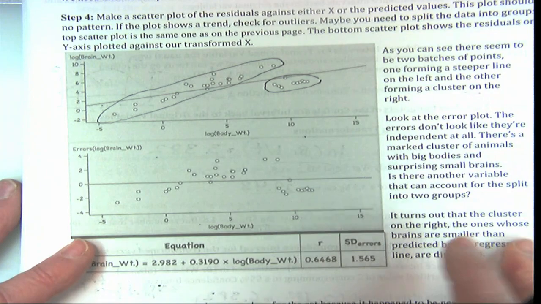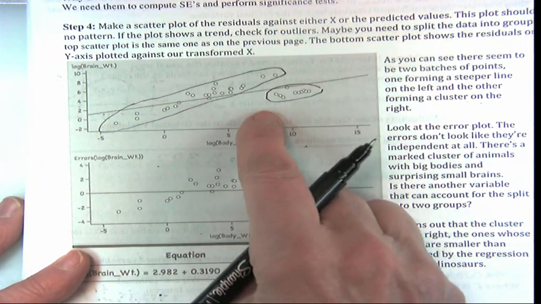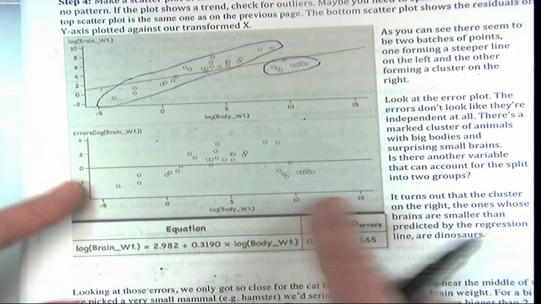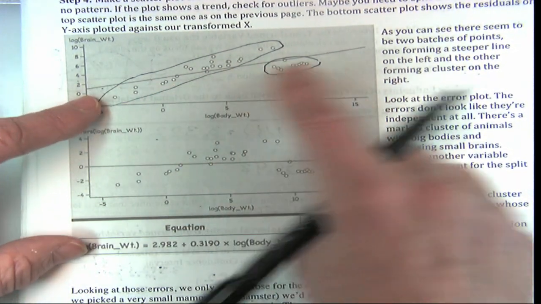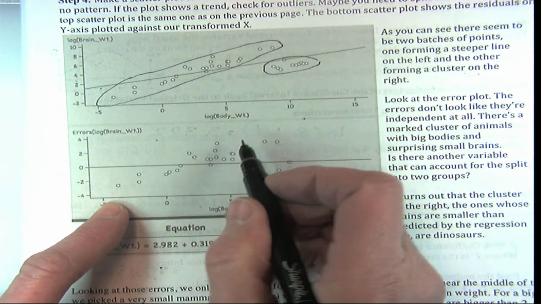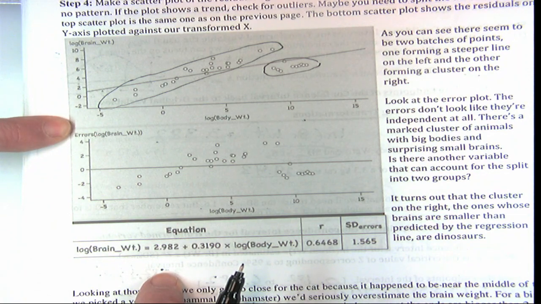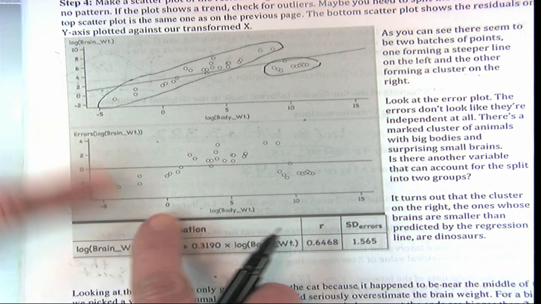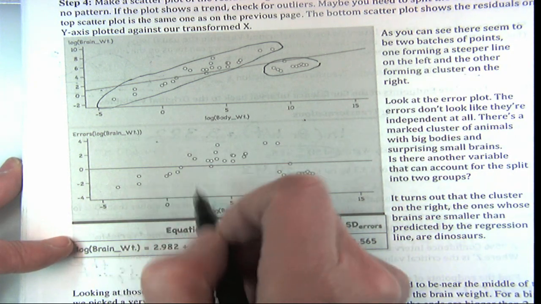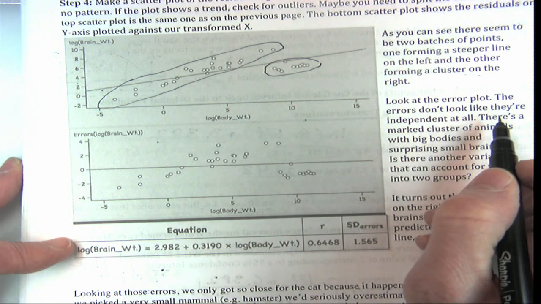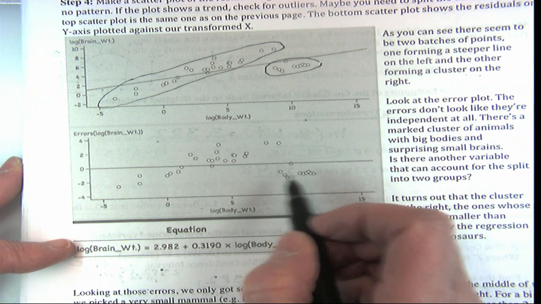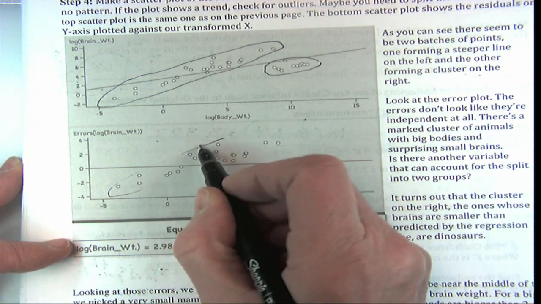This is our actual plot, and sometimes the residuals are visible here, but sometimes they show up better when we actually do a residual plot. Instead of straightening this out, a residual plot just plots the residuals, the errors around our predictions on the y, against the x's here. So you can see it much more clearly, right? The errors don't look like they're independent. That's the problem. They certainly form a pattern. And again, we have these 2 groups here.